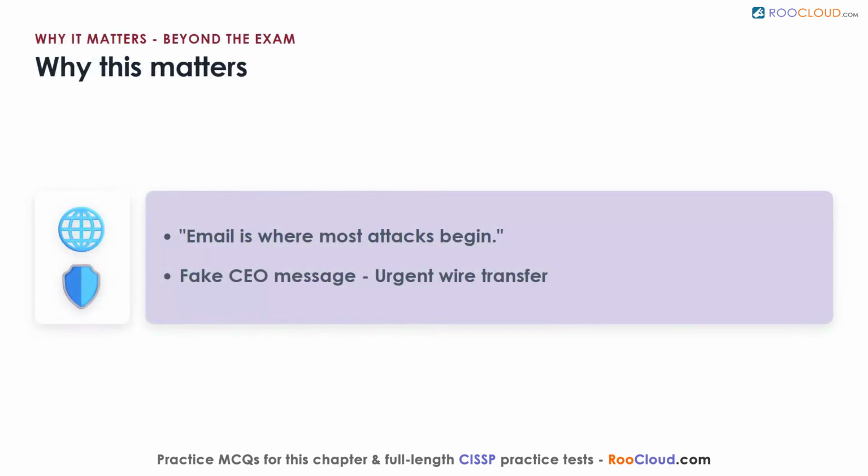Why does this matter beyond the exam? Because email is where most attacks begin. Picture a finance clerk who receives a message that looks exactly like it came from the chief executive, asking for an urgent wire transfer. Everything about it feels routine. The controls in this session are what stand between that message and a very expensive mistake. Building those controls is your job.